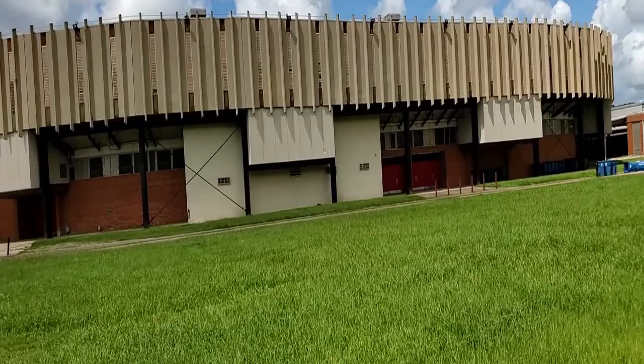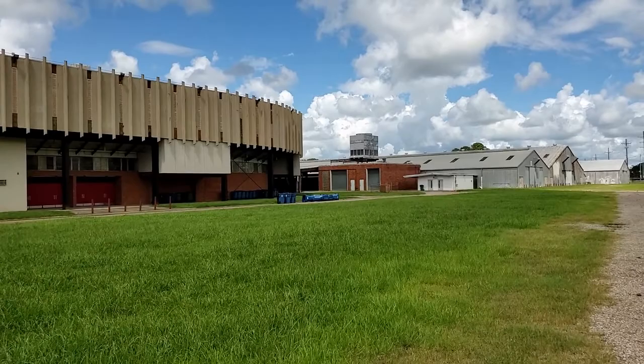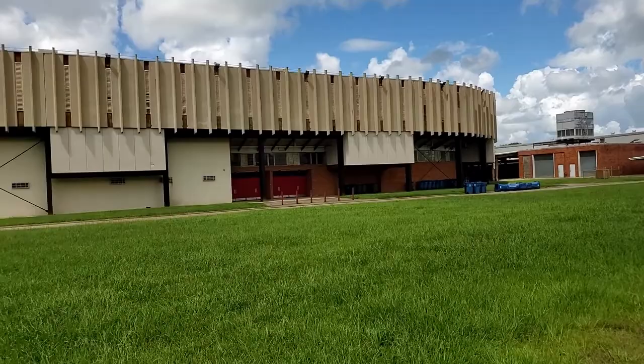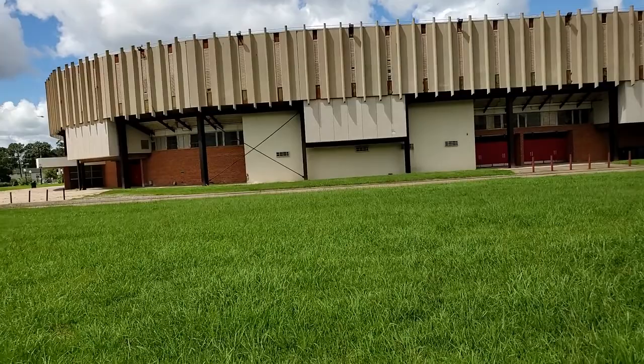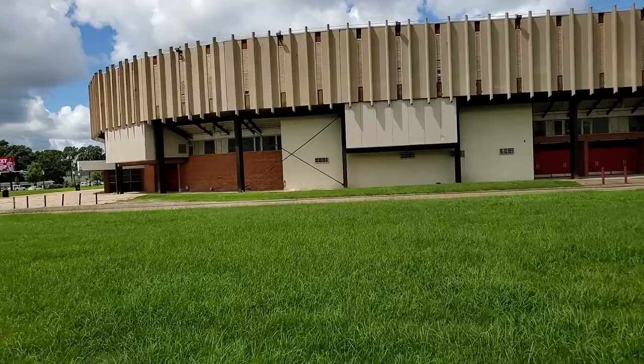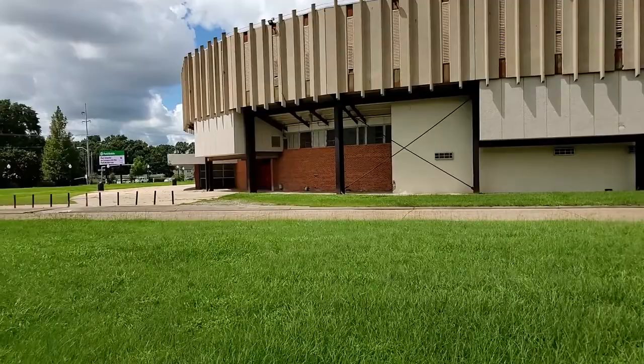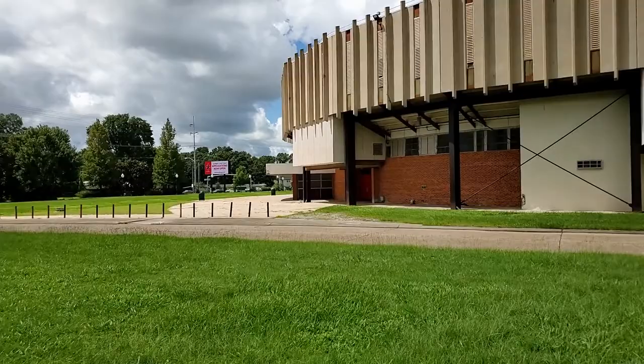I already checked the doors — we can't get inside, but I will walk around the entire thing and talk about it a little bit. We can get into the barns back there. It's a pretty unique place, and for being 73 years old, it's in very good shape, in my opinion. It's kind of hard to keep things that old looking pristine unless you have all the resources. It belongs to the school and it's served mostly for livestock shows and things like that.